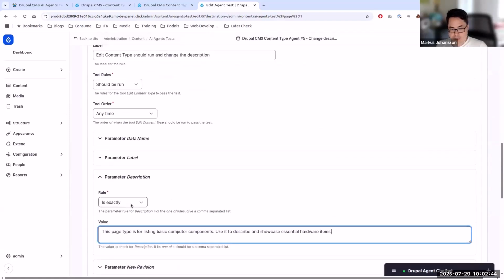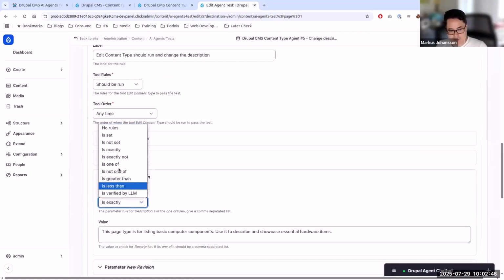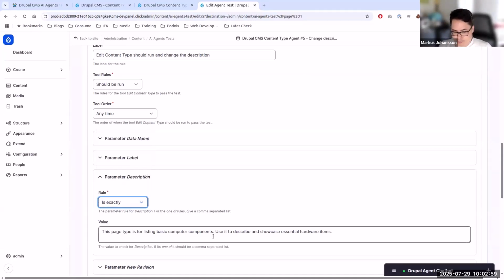What you also have on these parameters, so you have exactly set this, not one of, you can also verify by LLM. Because if you take the experience builder agents, for instance, it makes zero sense to add some kind of CSS regex in there, because it could create any CSS depending on what you're asking.